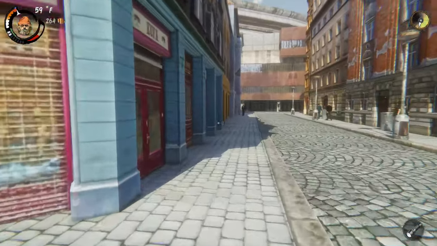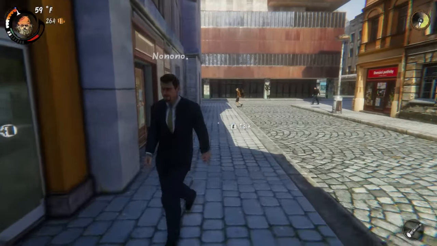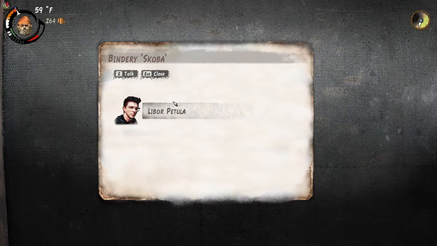And on our way, we might be able to sell some books to this person. I see him.